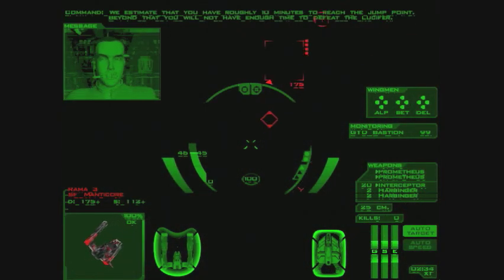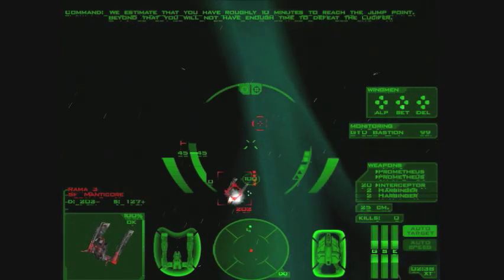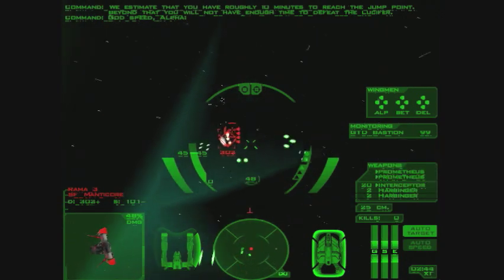You have roughly 10 minutes to reach the jump point. Beyond that, you will not have enough time to defeat the Lucifer. Okay, so we gotta get there in about 10 minutes. Godspeed, Alpha.